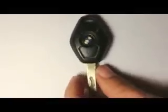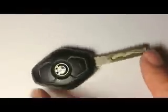Anyways, I'm going to attempt to replace the battery inside. The battery that you need is a Panasonic VL2020 3 volts. I'm going to try to show you how you open the key fob, and then how you remove the battery and all the process. I'm going to try to do my best. I'm sorry if the quality of the video is not that good. I'm recording this with my iPhone, so let's try.